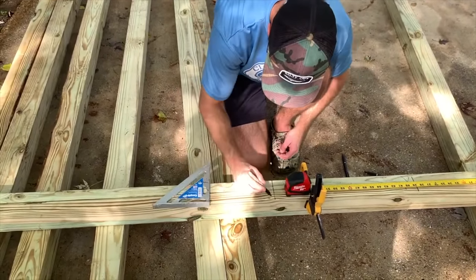So after marking the back of the bird's mouth cut at 14 and 5/8 inches across the entire length of the rafter, you're going to measure 3.5 inches over from that line towards the front of the shed. Again, we're at the back right here. Then make another mark using the carpenter square all the way across for reference.